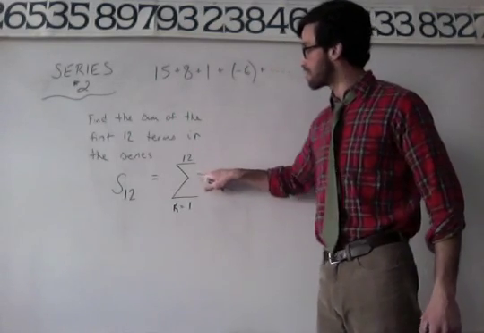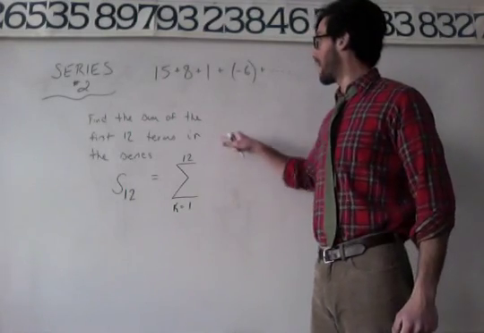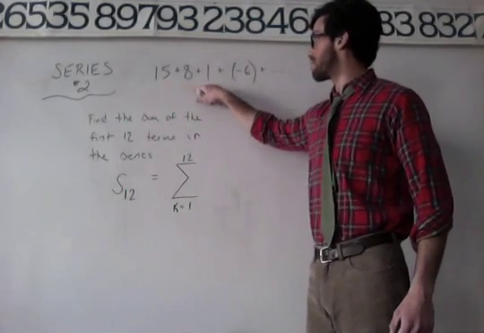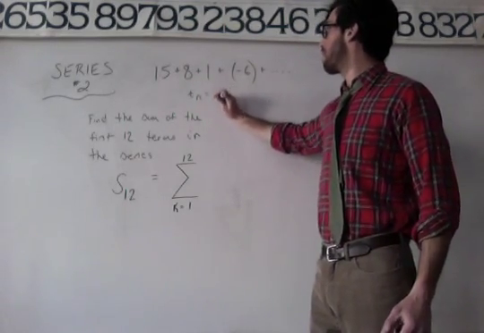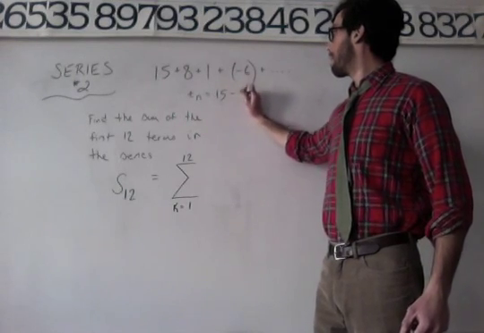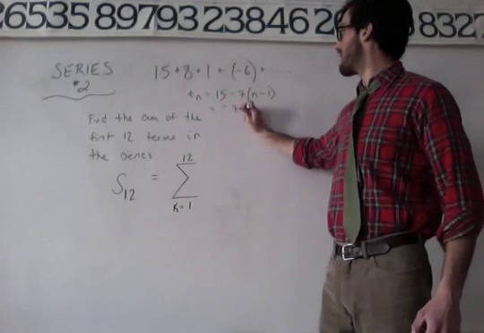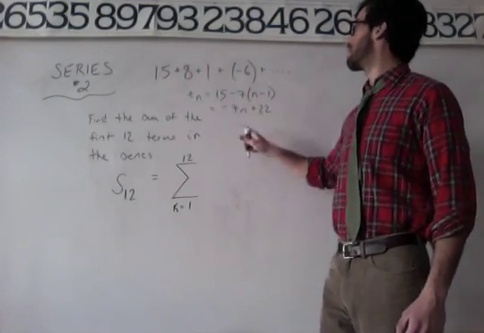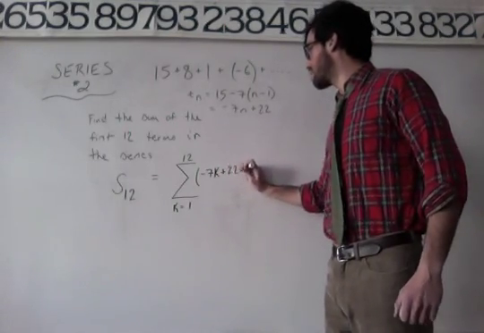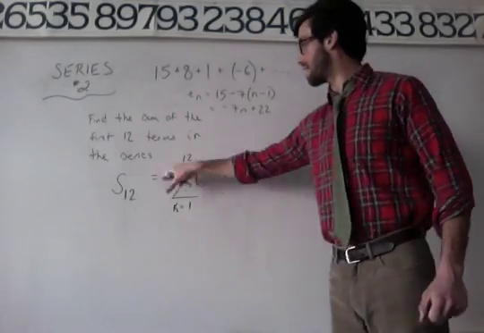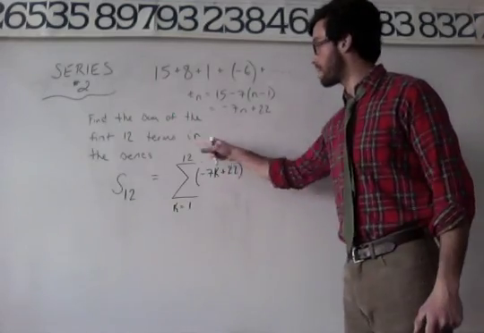So what we need to put here is the formula, using a k instead of what we're used to, being an n, okay? So we have what? The common difference is negative 7. The formula of this corresponding sequence would have been 15 minus 7 times n minus 1, which would become negative 7n plus 22. So what we have here is negative 7k plus 22. This is another way of writing this. This is a much more compact way of doing it, but this also means the same thing.